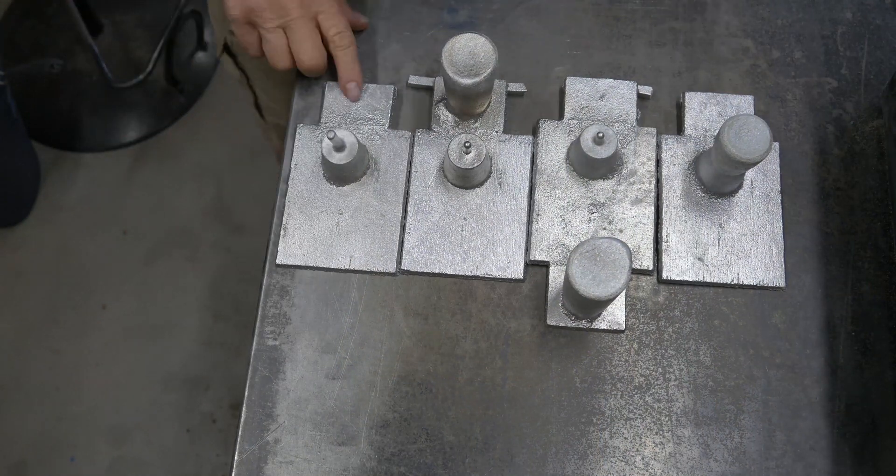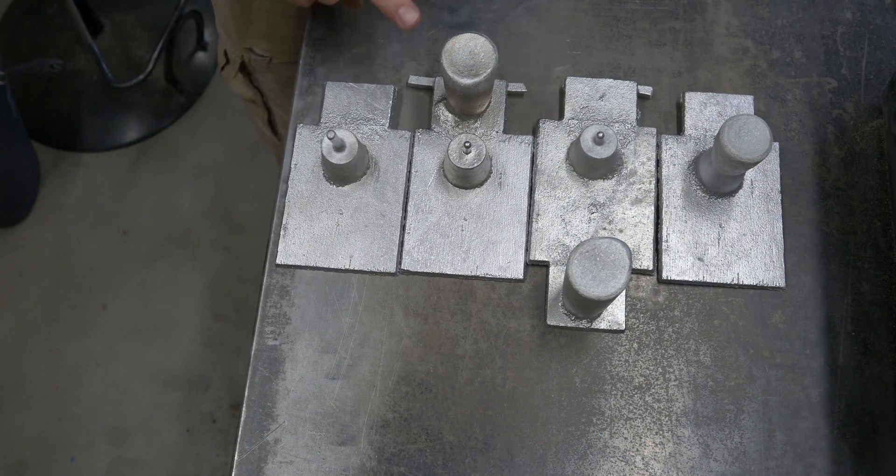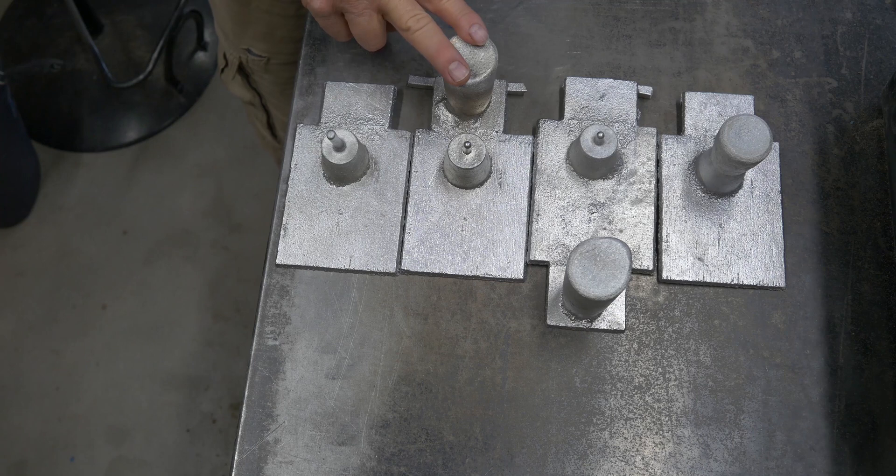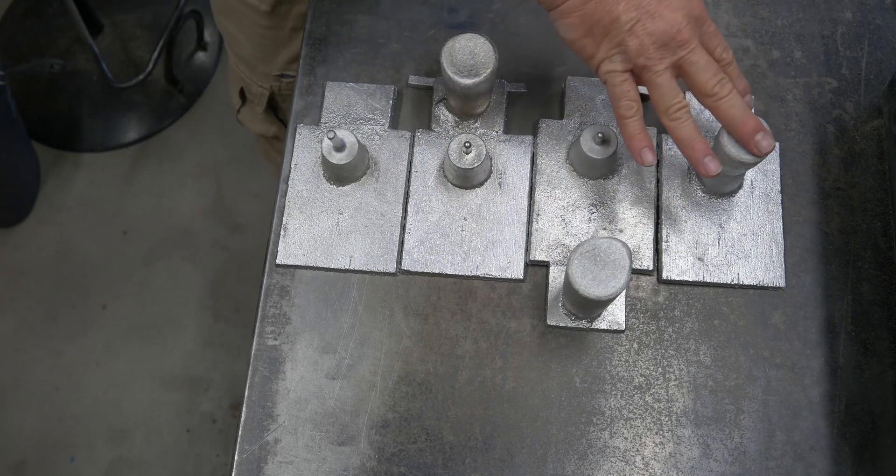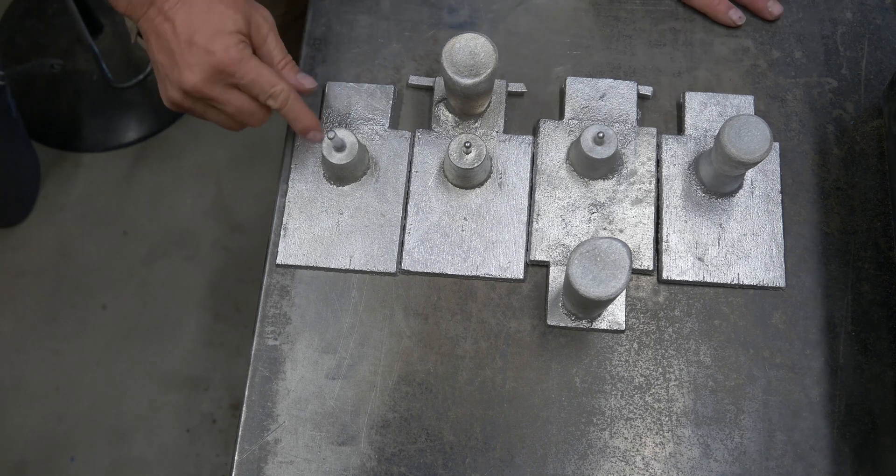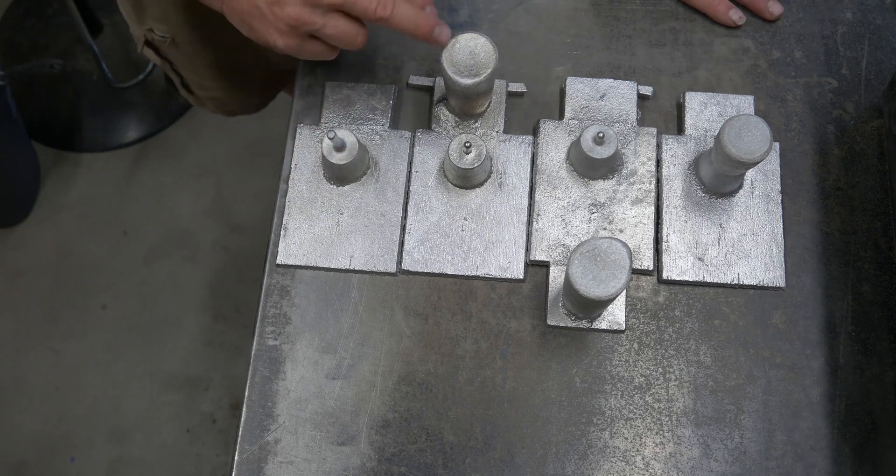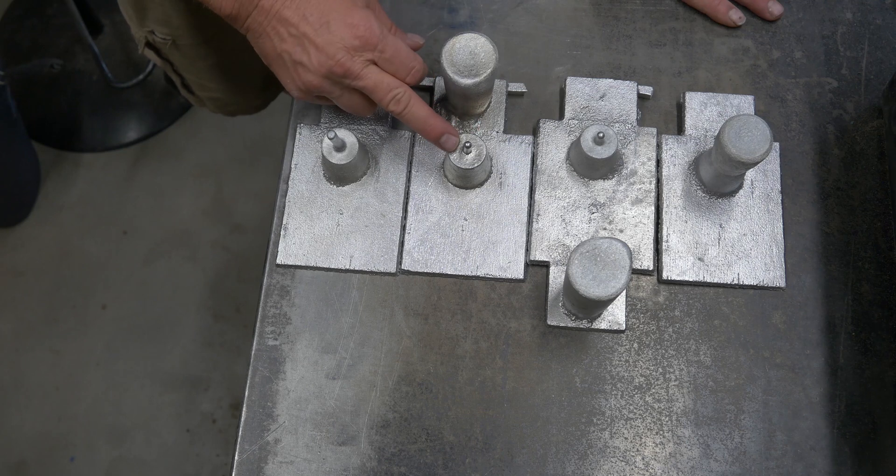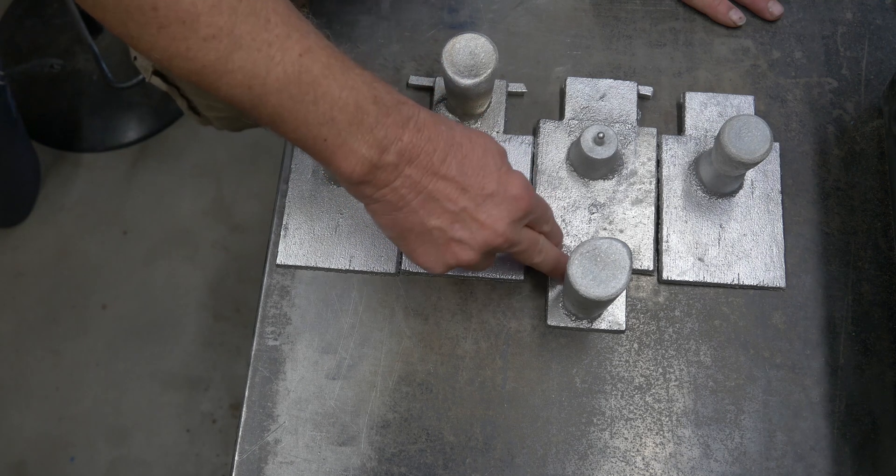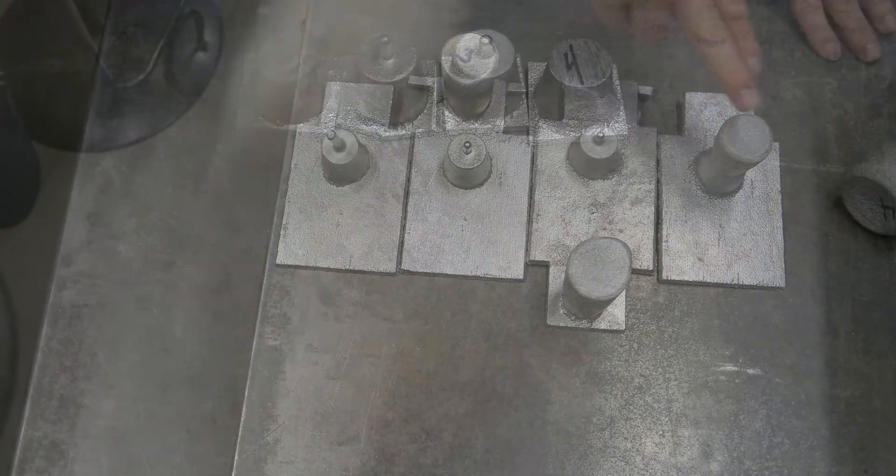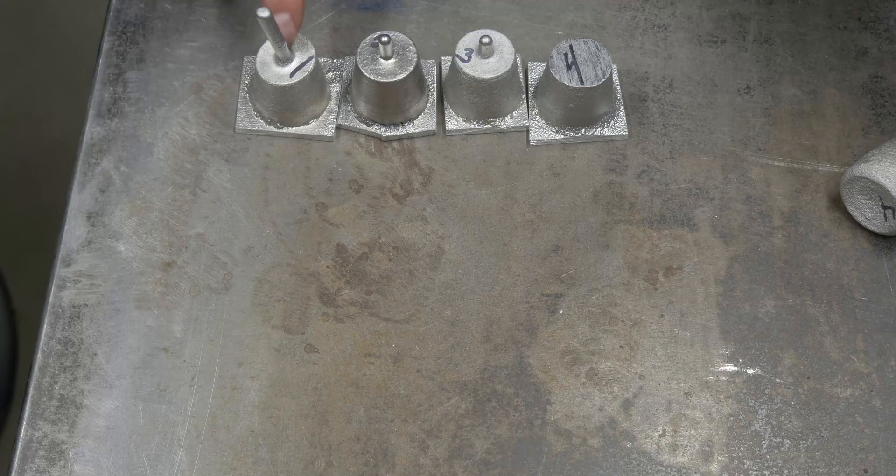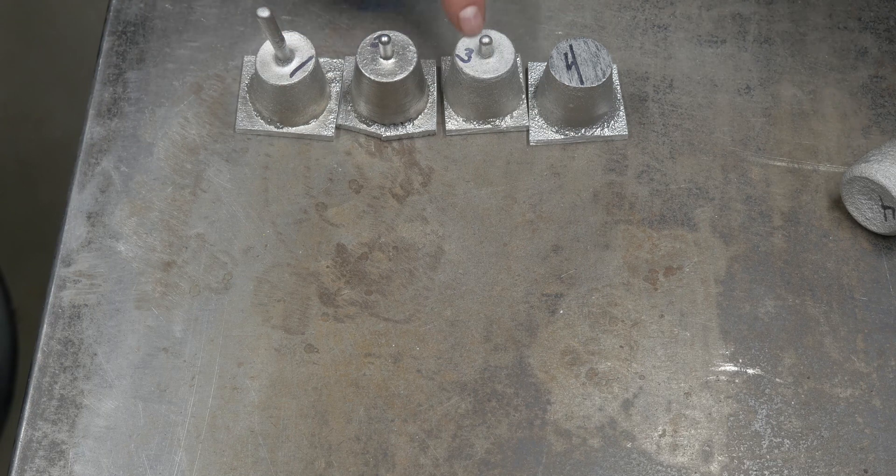All right, here they are all laid out again. The first one, no feeder, vent all the way to the top. Second one, we have a feeder close in. Third one, the feeder is very far away. Fourth one, the feeder right on top of the part. And you can see here there's some shrinkage showing up, but not a lot. We're going to cut these apart and look at them here in just a second. All right, so here we go. First pour, second pour, third pour, fourth pour. First one was when I poured it just like that with no feeder at all.